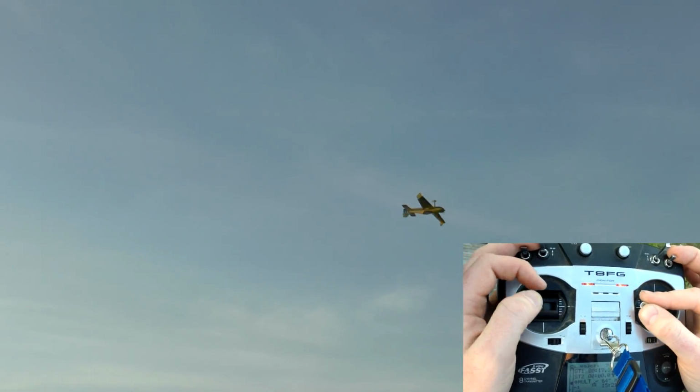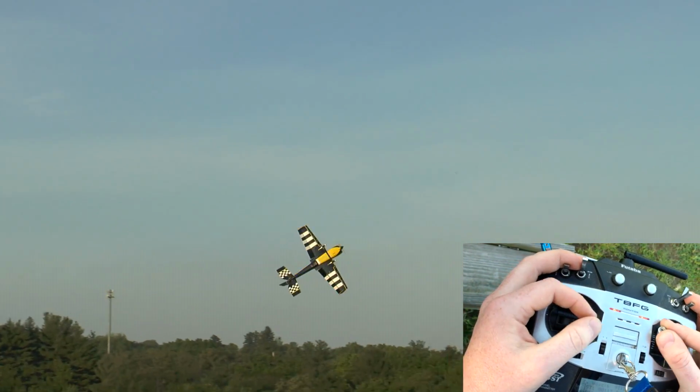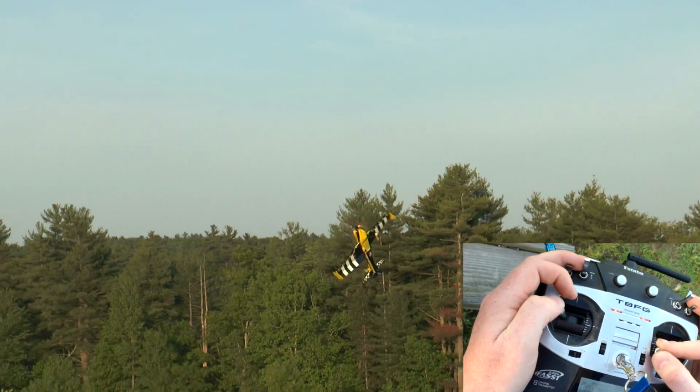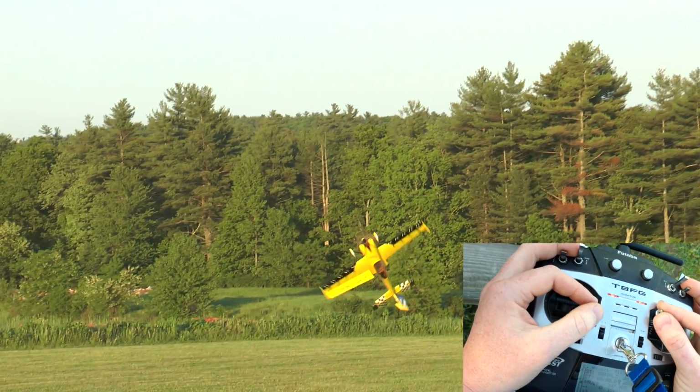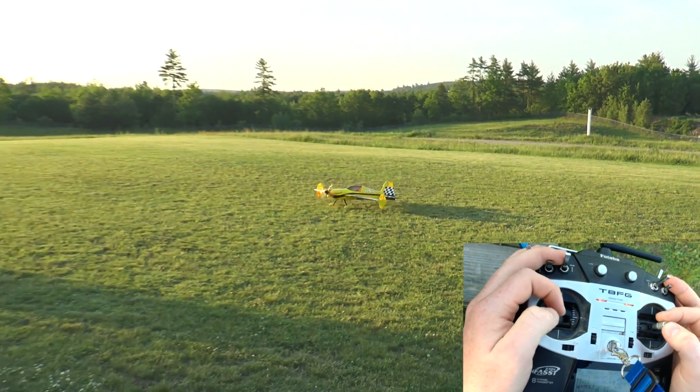I'd say they take a lot less time investment than learning something like rolling harriers or hovers or any of the more basic, well-known 3D maneuvers. But these are a lot of fun once you get them down and really add a lot to your flight.